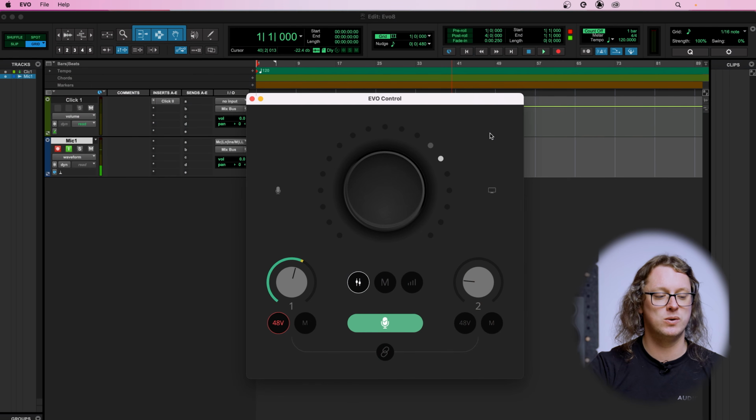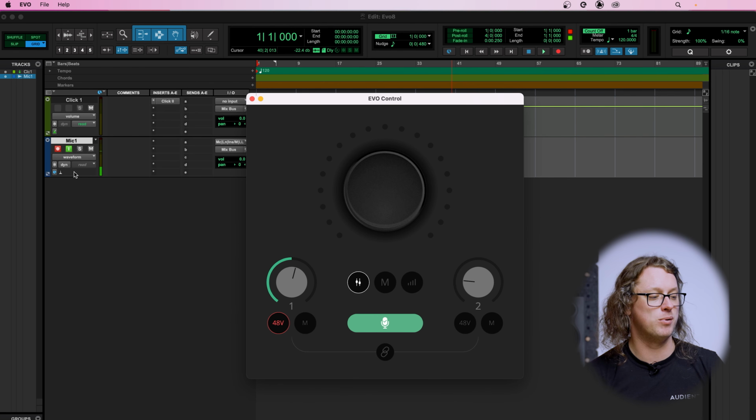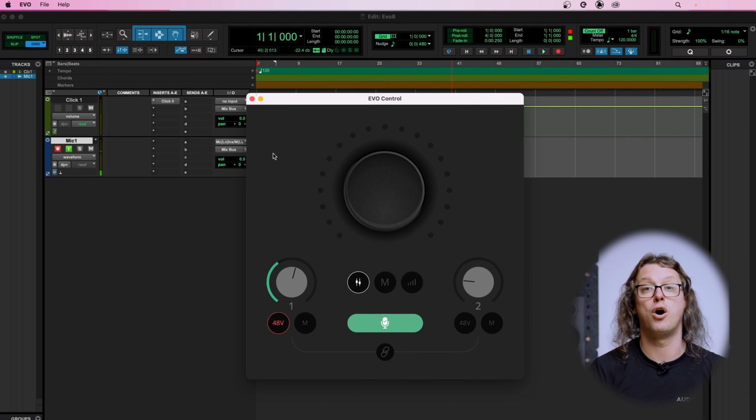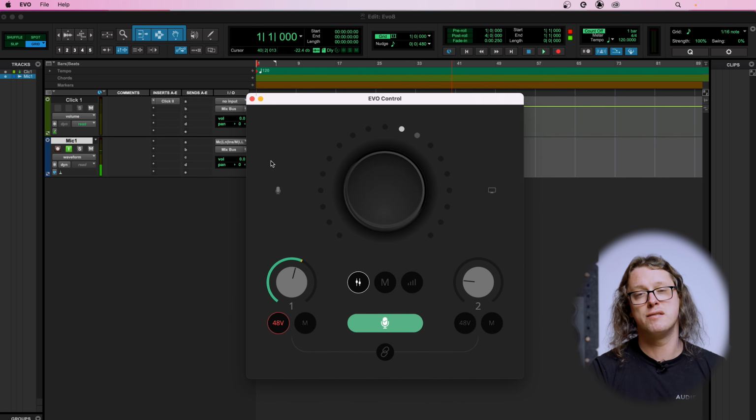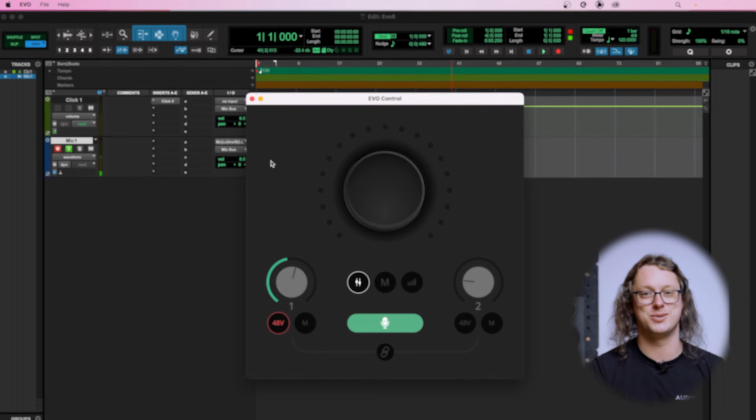So at this point, we need to make a choice. Either we turn the EVO 4 monitoring all the way to the right, so it's Pro Tools only, and select the input monitoring in Pro Tools, or on the EVO mixer, we make sure that the faders on each individual channel are down. Alternatively, we turn off input monitoring in Pro Tools and then use the input monitoring balance on the EVO 4, or turn up the faders on the EVO mixer to the level that suits us.